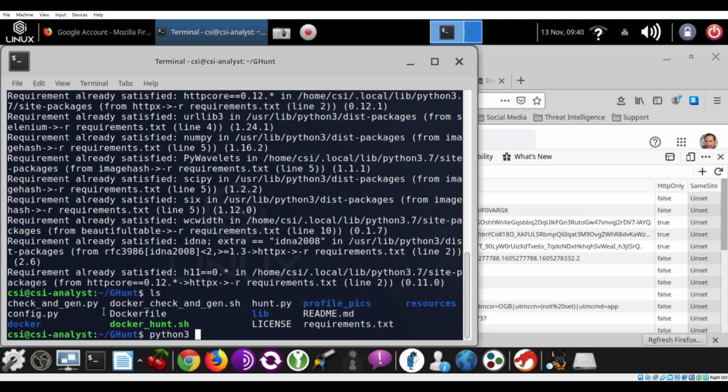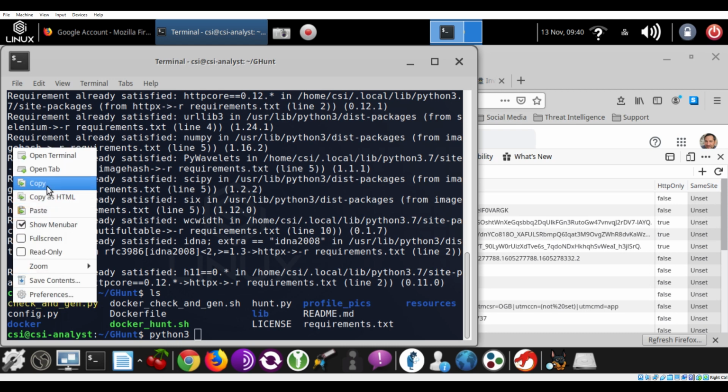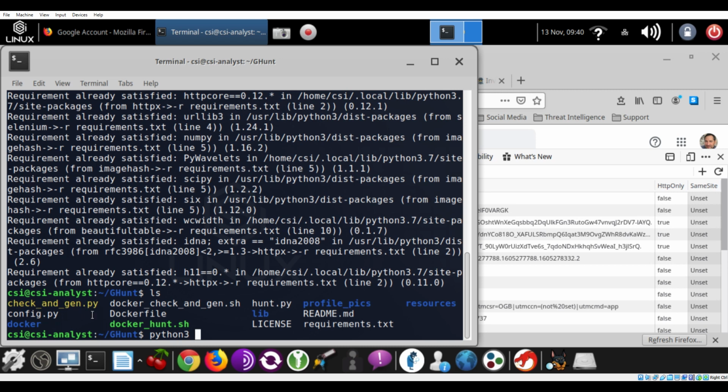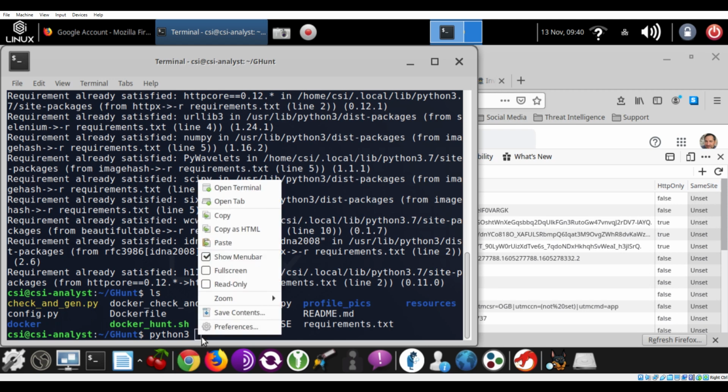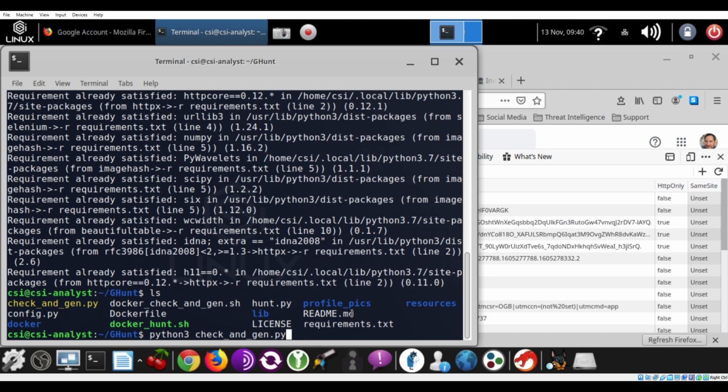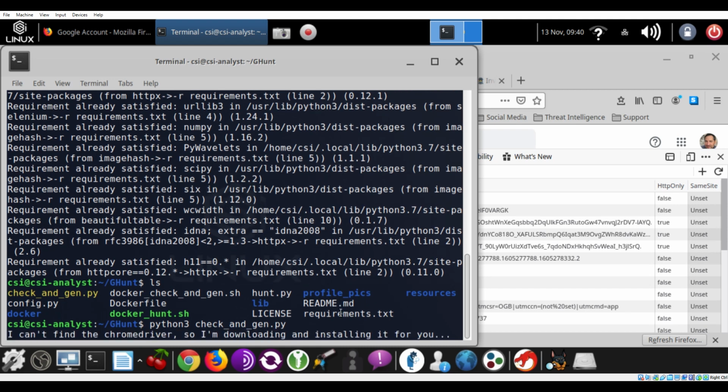What we want to do is copy this, check and gen. It's going to check the cookies, and it's going to generate some tokens for us. So we're simply going to run python3, and I'm going to copy and paste that so I don't spell it wrong, which is always good. And you're going to hit enter.